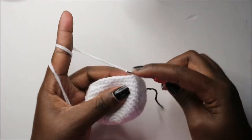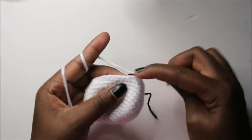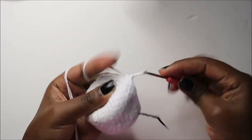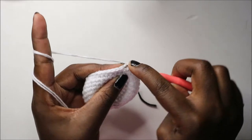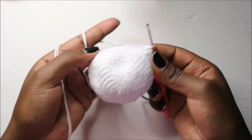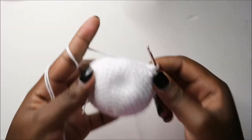So 5 single crochets, 2, 3, 4, 5 and decrease. Okay, so you're going to keep repeating that all the way round.